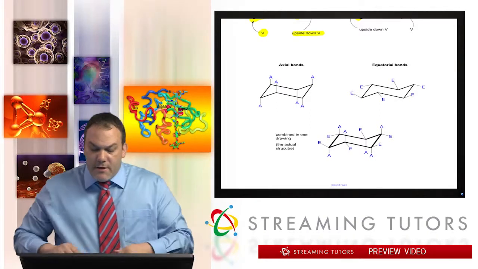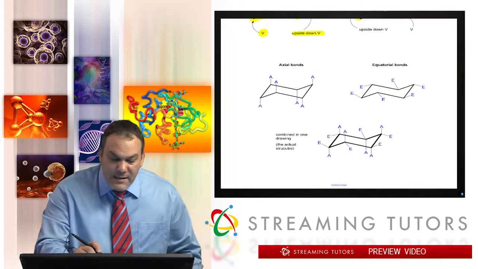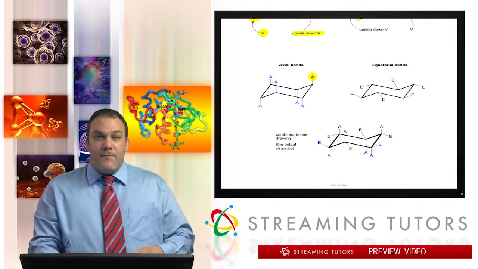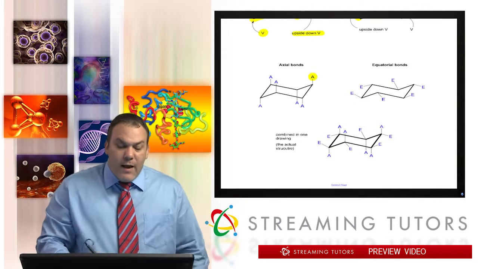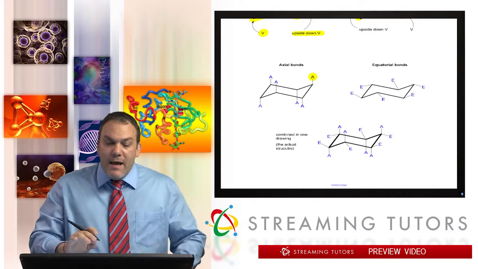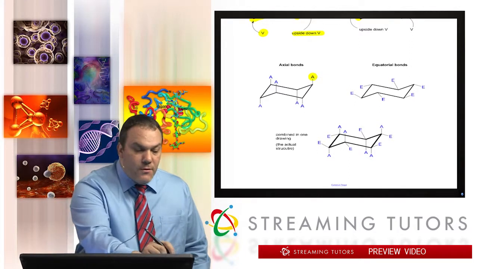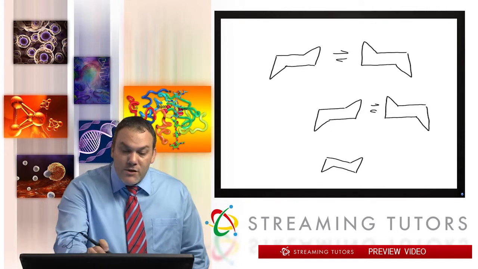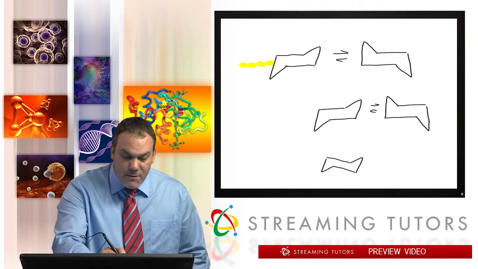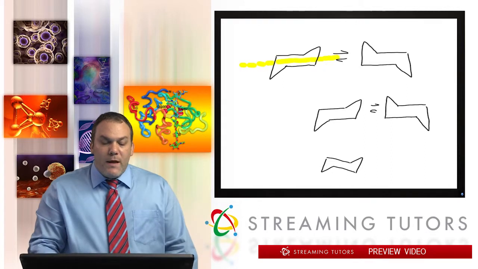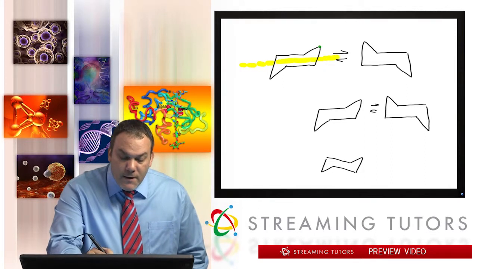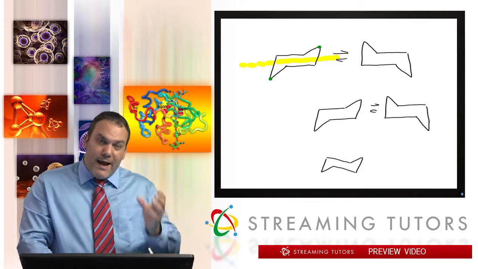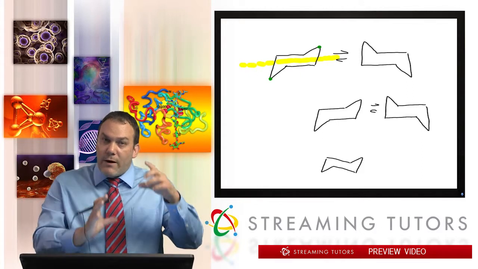The ones that point straight up are called axial. They're axial bonds. I want you to notice something. If I had to figure out where the first straight up bond is, look at my drawings here. Imagine an imaginary line right here in the middle. If you look at this green carbon, notice how it's pointing up, and this carbon is going in the down direction. That tells you where to reference.